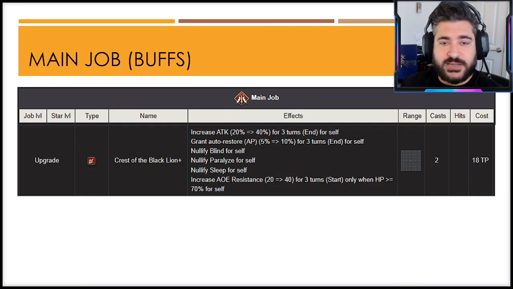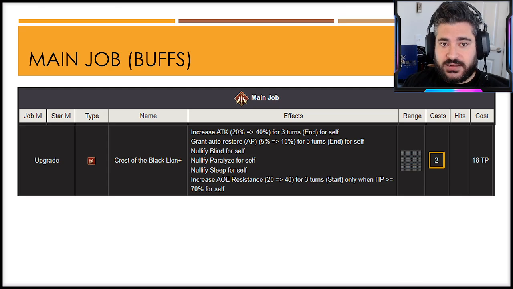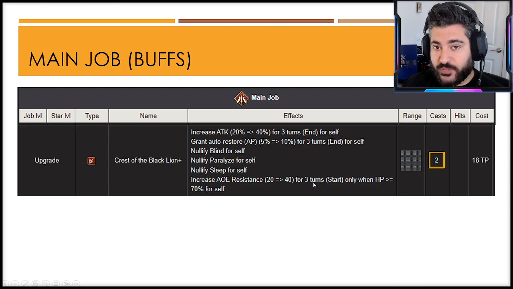Now for the main job, we're going to talk about the buffs first and then the offensive abilities. This is the first crack in the armor for TG Sid. He's only got 1 buff on the main job, and not only does he only have 1 buff, it's only got 2 casts. While this is an excellent buff, attack of 40%, AP restore 10% for 3 turns, nullifies 3 status ailments entirely, and increases the AoE resistance of 40 for 3 turns as long as his HP is above the 70%.